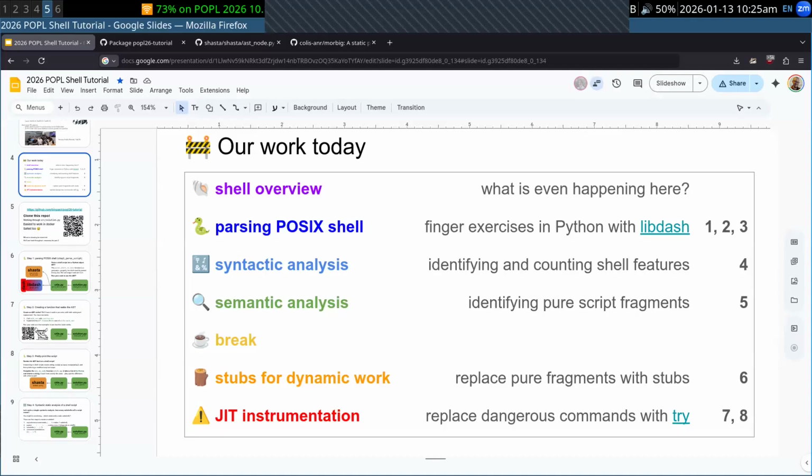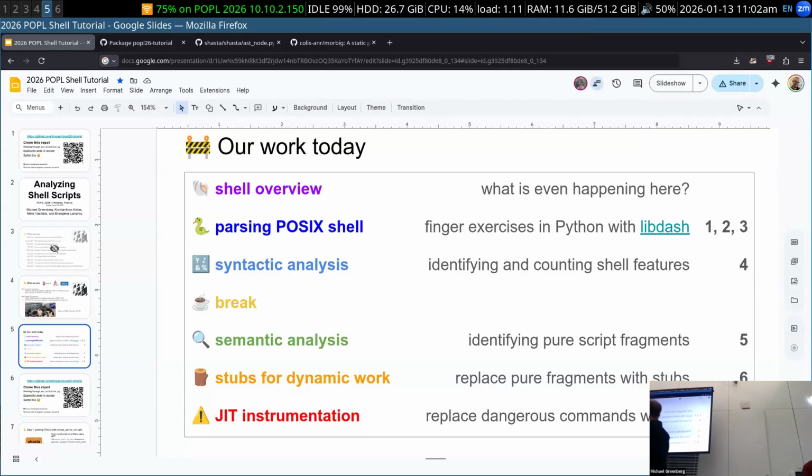Okay, cool. What we're going to talk about in the second half, this never got renamed, is writing a more interesting analysis that's going to do the same fundamental work, but characterize up or down whether a certain feature occurs. Can this fragment of shell affect the shell's variables? With that, we'll start to be able to build out some dynamic interposition, because knowing about the variables is one of the key things for many forms of interposition. So after the break, we'll build that, and then we'll start looking at how you do stubbing, how you pre-process the script to be able to intervene, and then how we do more and more advanced just-in-time interventions. Right?